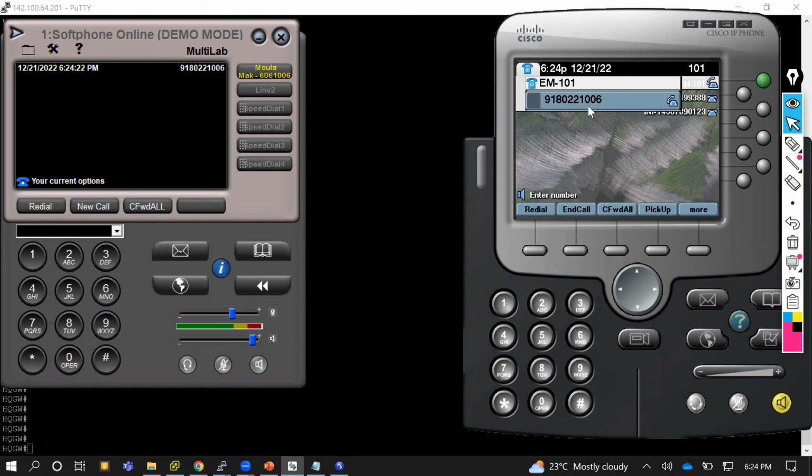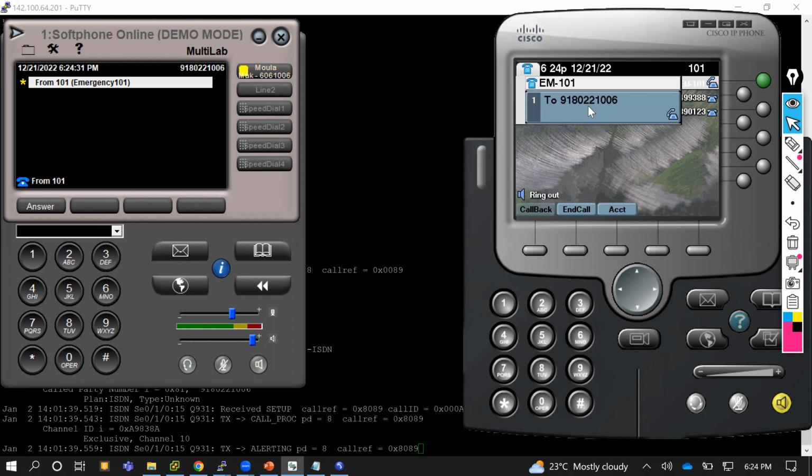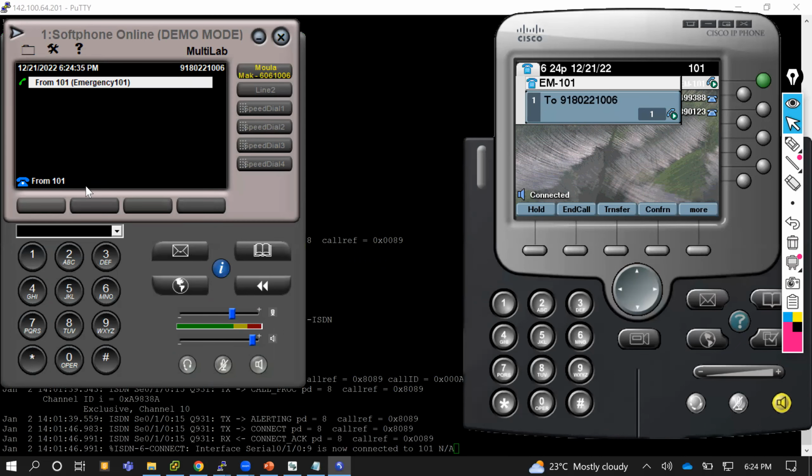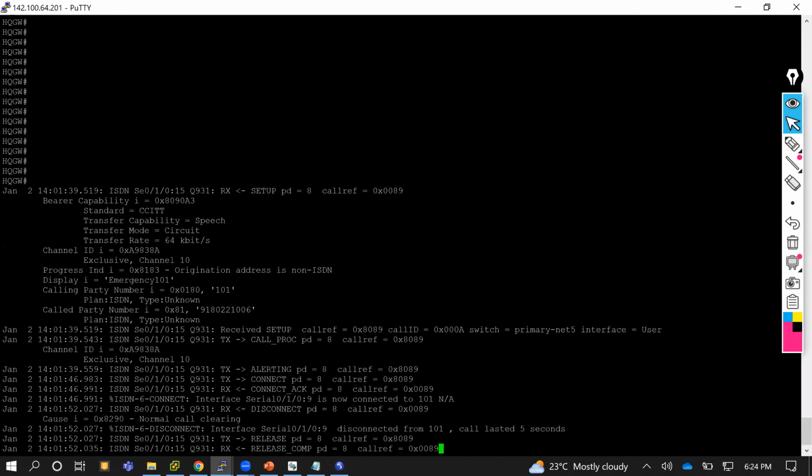Even on the trunk, we have applied the CSS. Can you see here? I'm getting a call. Hello. Hello. See, it's connected. Got it? So this partition CSS we have to apply on the gateway also. If you are not applying the CSS, the incoming call will not work.